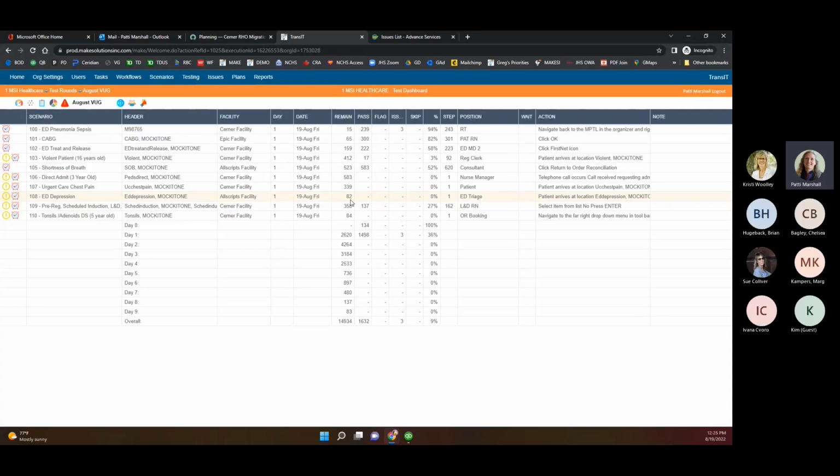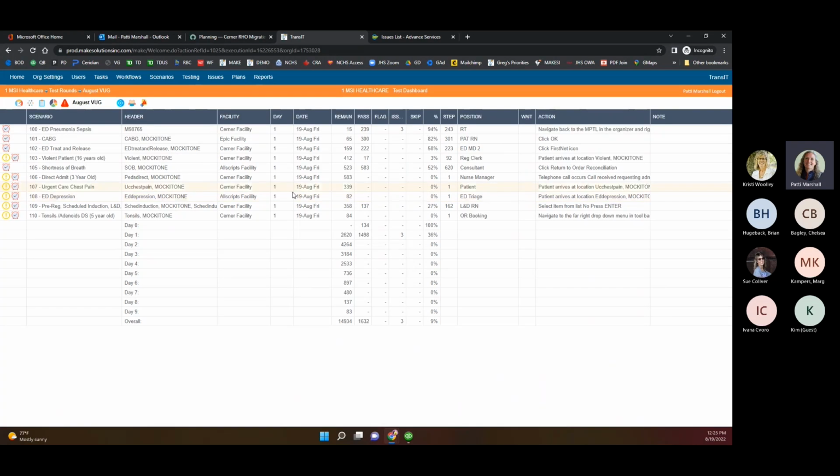Because it's the first step of the day, they didn't get a notification. So we have an enhancement request in to send notifications at the start of the test round each day. But we also have another request that says you want to be able to say, does your testing start at 8? Does it start at 9? Does it start at 10? So probably we'll do those 2 fixes together.